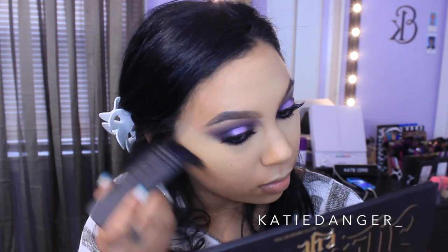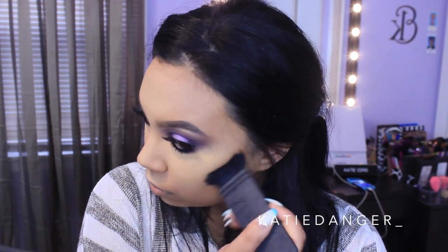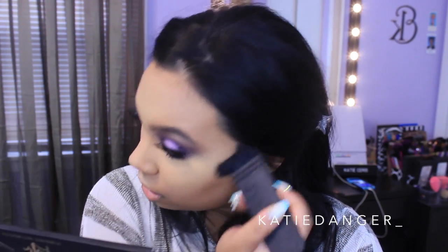You guys know I'm having a love affair with this. I mean, it's my favorite. I just can't stop using it. I think the color is just so ideal and perfect for my skin tone. So I'm using this on my NARS Eta brush.